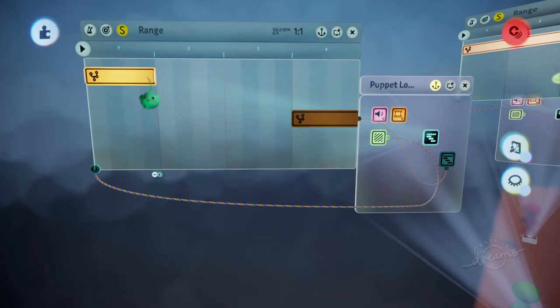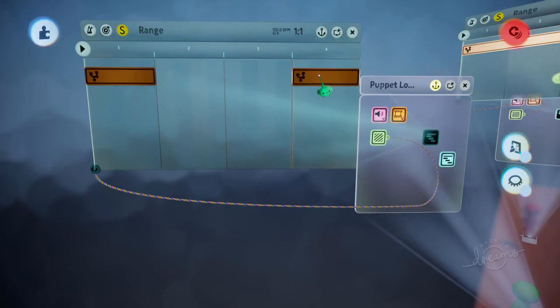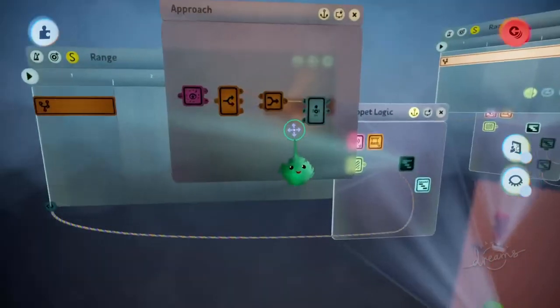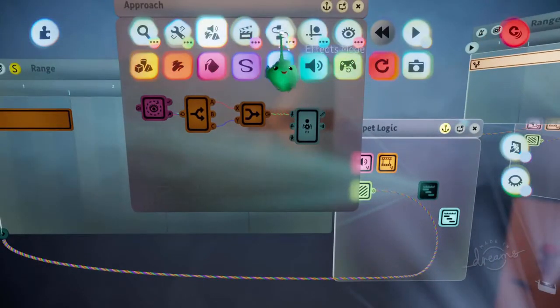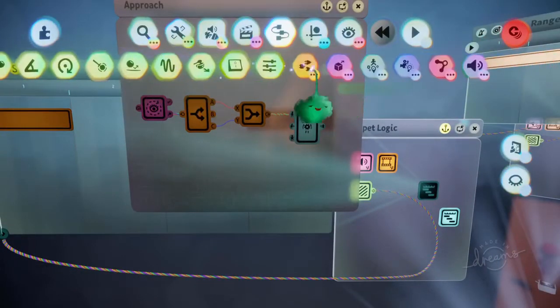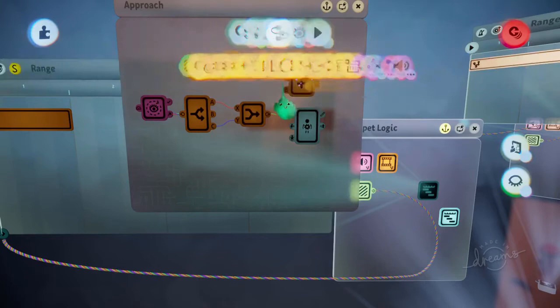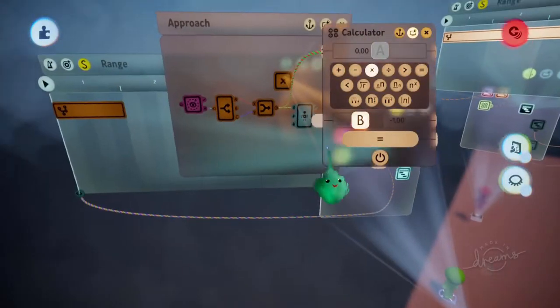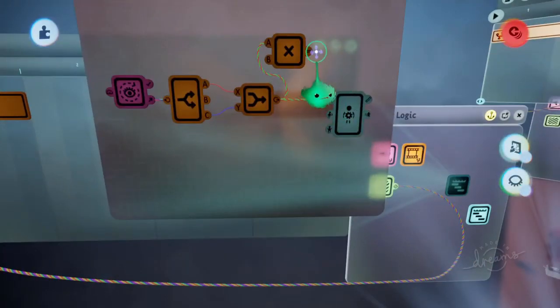So if they're too far away, they'll approach. If they're too close, they'll run away. So we want to do that same thing, but invert it. So if we just multiply that by -1, then it will be pointing away from the character instead of towards it. And we just wire that in there.